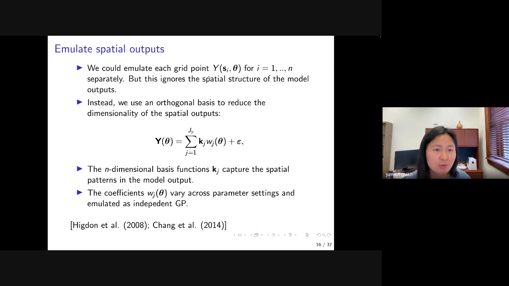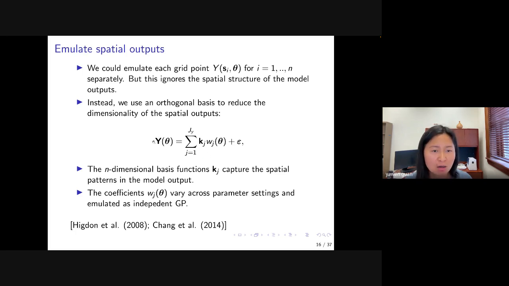And so instead of doing that, we will use principal component ideas, using an orthogonal basis calculated from the principal components to try to explain the patterns in my spatial outputs. That way I can have a reduced representation of my spatial output as a combination of those basis functions and their weights.